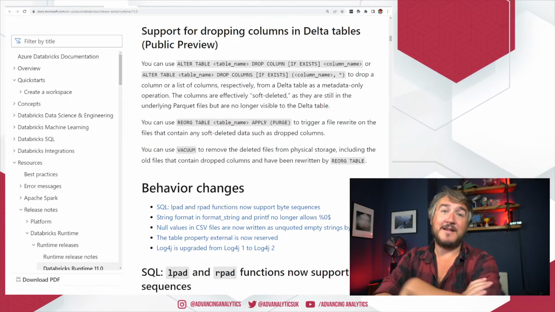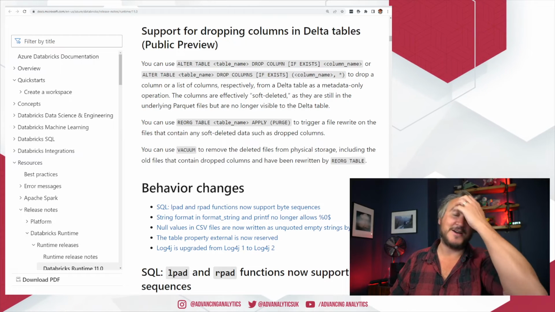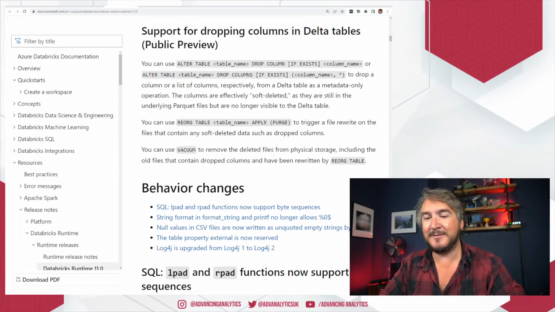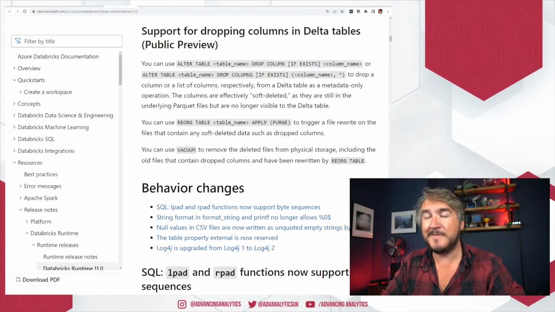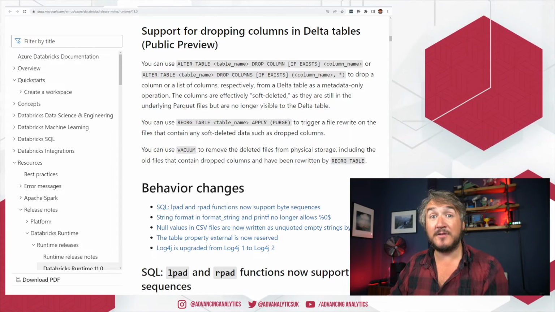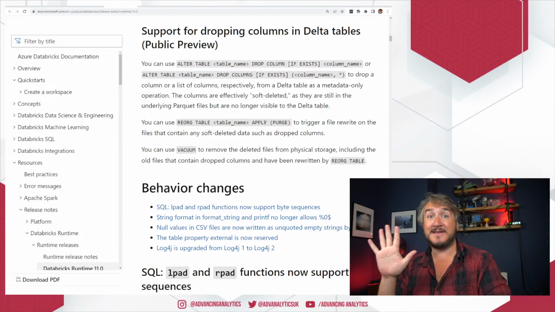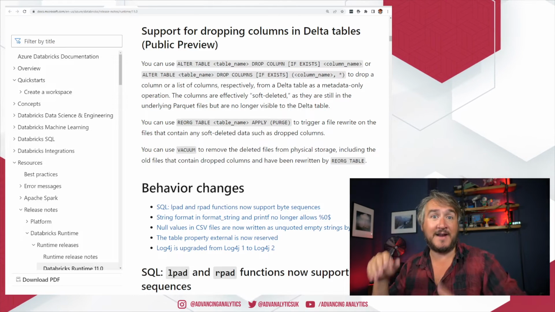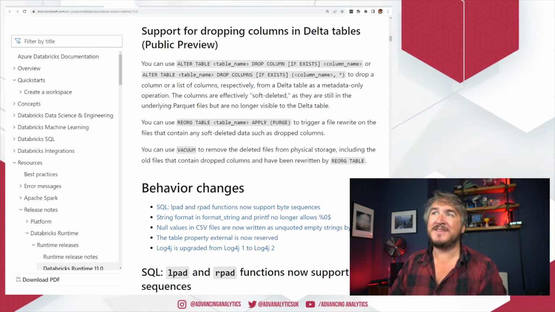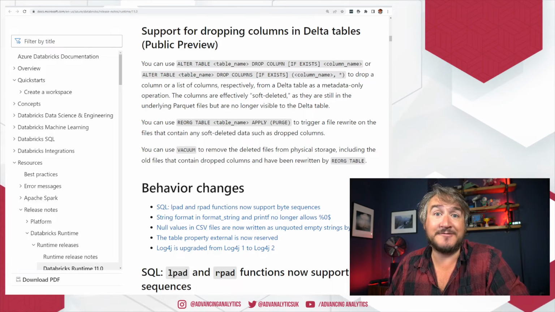And then finally, we now got support for dropping columns from Delta. So if you wanted to say, well, actually, alter the table, this Delta table, remove this specific column, and then it will just drop it from the schema metadata. The same way that we see when schema evolves, and it just changes the current schema in the transaction log. And therefore, when we query it, it looks like all previous files that have been loaded have that column, and they just have nulls for it. It does the same kind of thing. So we say alter table, drop this column, and then we query that table again. It will look like that column never existed.